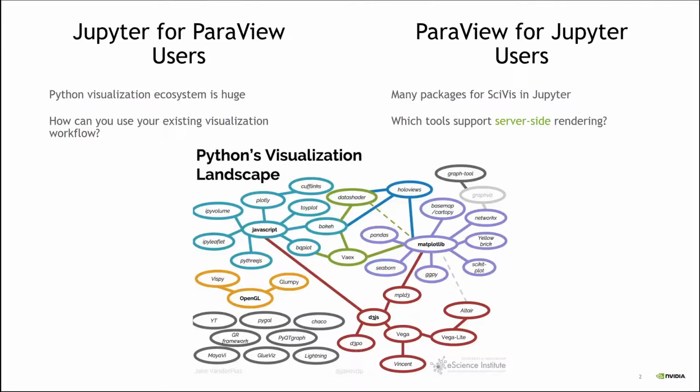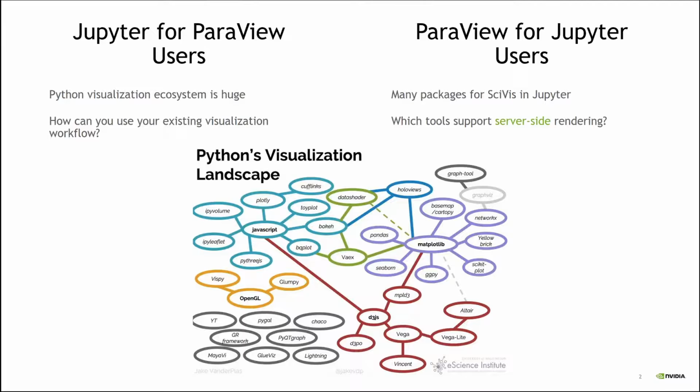So when I first started researching, I initially came across the diagram I'm showing here of the whole Python visualization landscape. You can see that it is pretty extensive. There are a lot of different tools. Many of them are fairly single purpose, but are designed to work really well in Jupyter. But it's difficult coming from a scientific visualization background to know exactly what tool will do what you want.